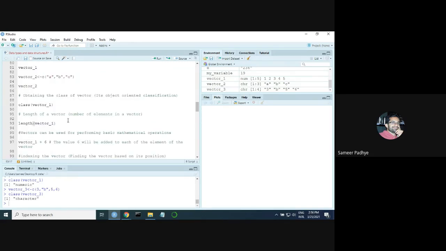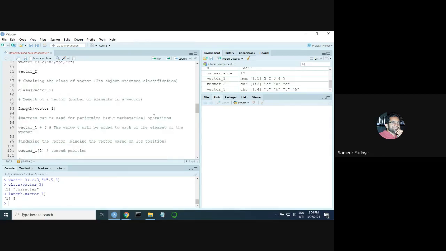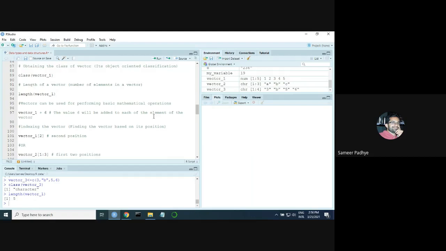So here if we check the length of vector1, we'll see that the length is 5. Why? Because there are 5 elements: 1, 2, 3, 4, and 5. Okay, is this part clear? Any questions or any difficulties with this?